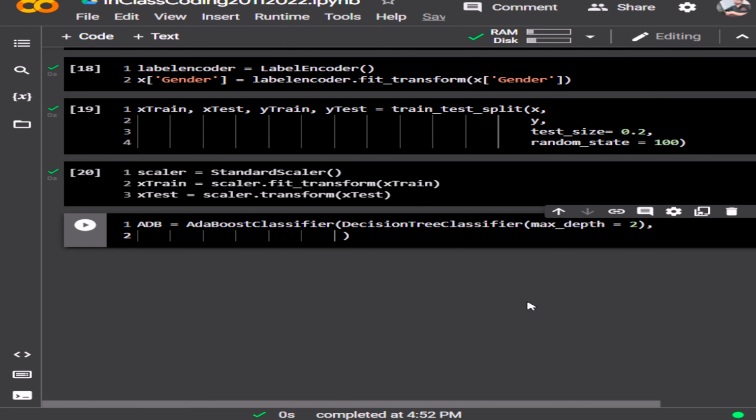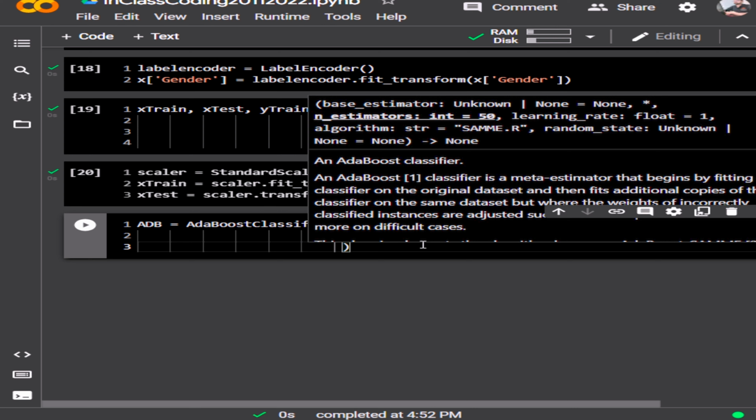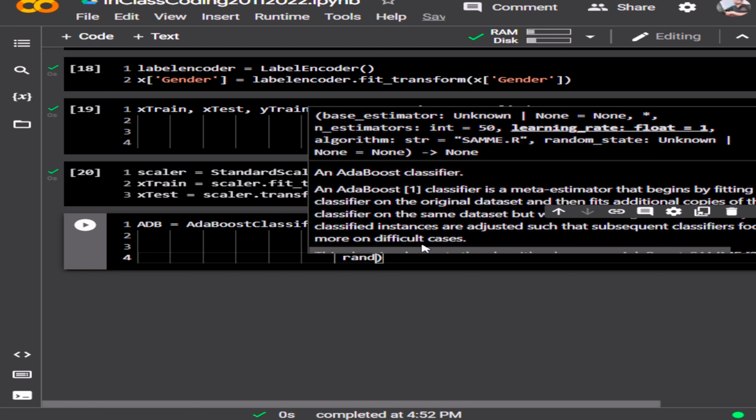Okay, so max depth equal to 2, and then the number of estimators, n estimators equal to maybe 150. Let's see with this number, and the learning rate, I want to start with say 0.5 maybe. The random state, let's keep it 100.